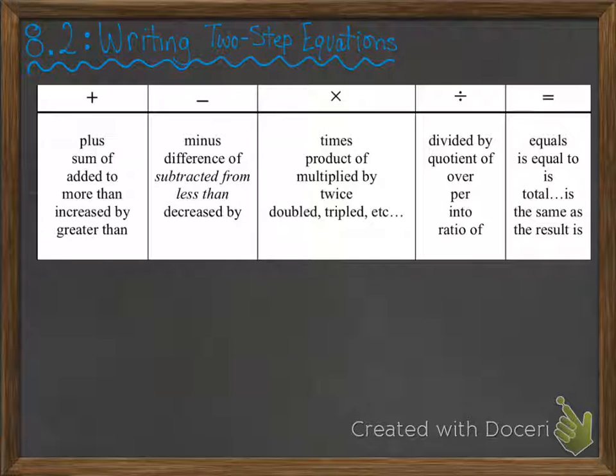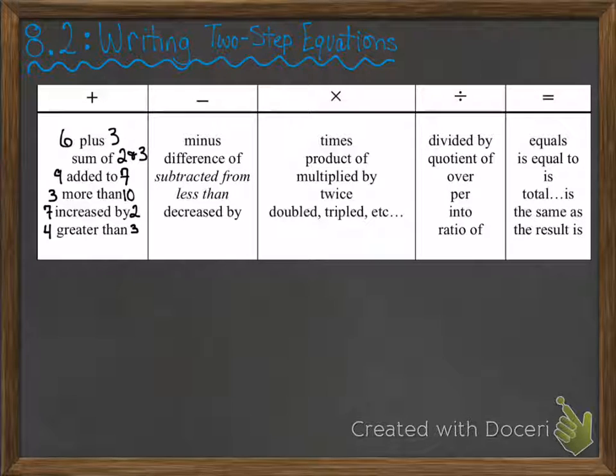This is a part of a file I uploaded on Schoology called Review Words to Math Reading. And we're just going to break this down really quick. It's broken into 5 categories plus addition, subtraction, multiplication, division, and equals. And they're just different terminologies that you might see that would represent each one of those math symbols. So I'll just throw up some numbers here, and we'll change those into some expressions.